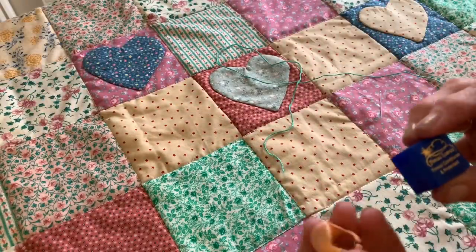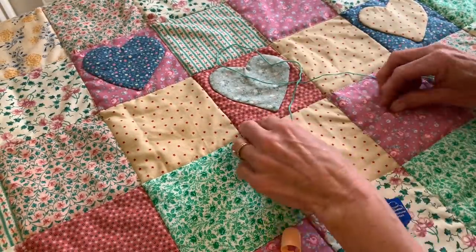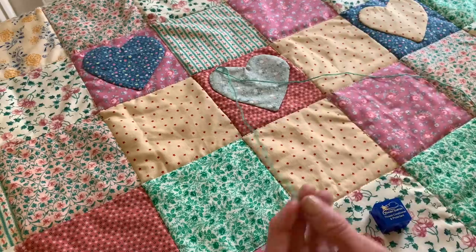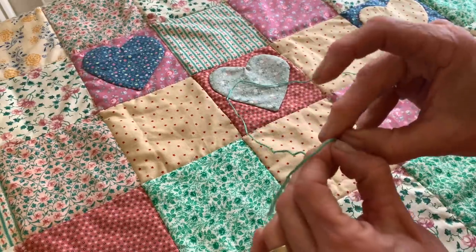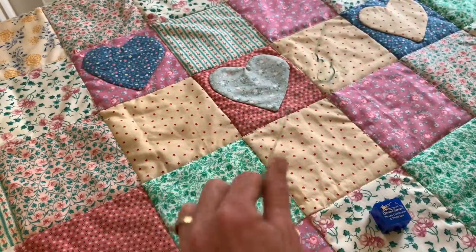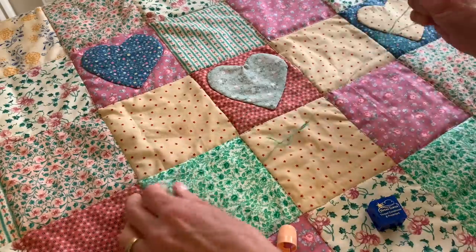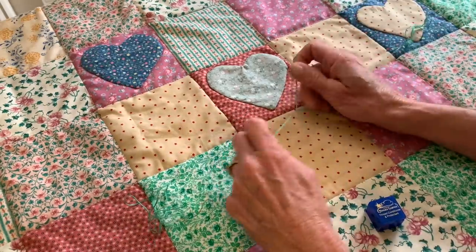Once I have the binding on, I'm ready to add those special stitches. I use a thimble, some thread heaven for my embroidery floss here, and I'm using 3 strands and an embroidery type needle with a larger eye, and I'm going to put some big stitches around all of my applique hearts.